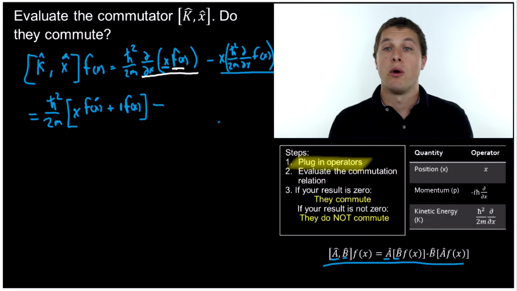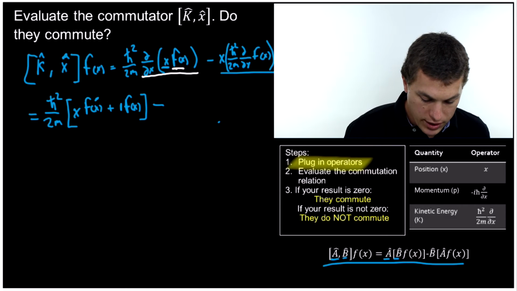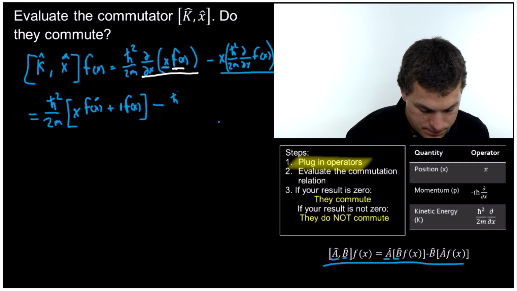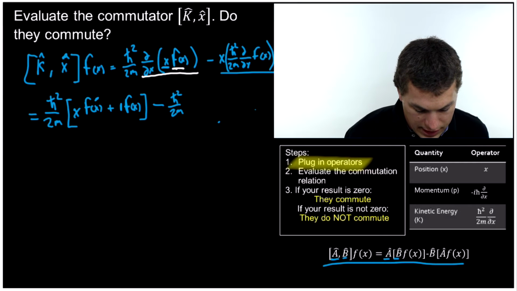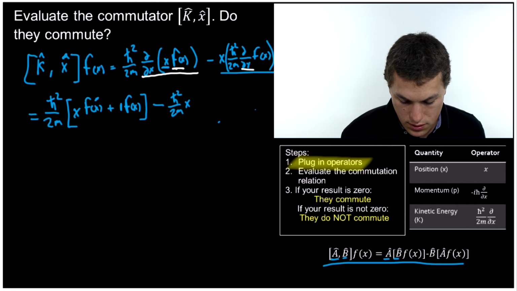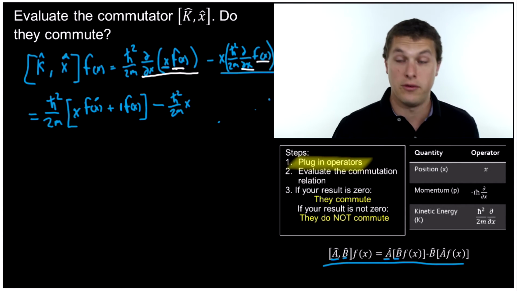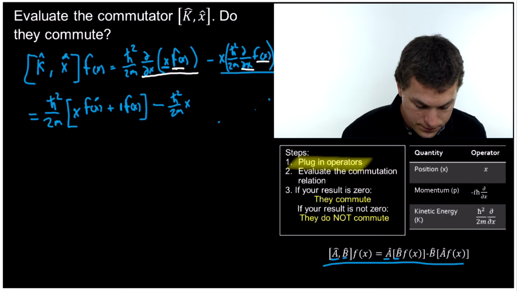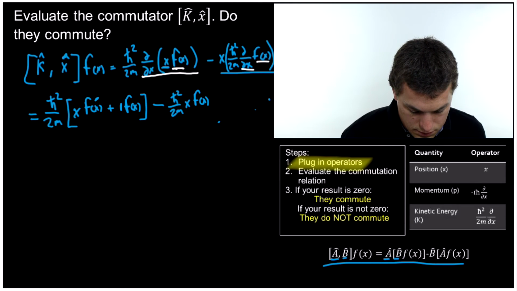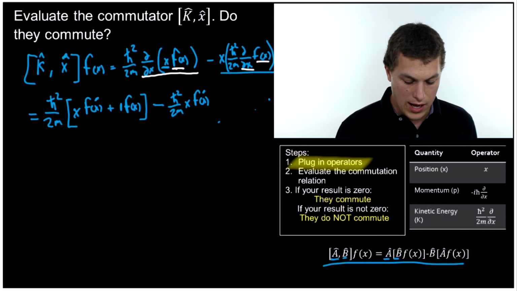And here, notice, we're applying the operator x after we take the derivative. And so we're going to get our h bar squared over 2m out. And we're going to have our x. And then we're going to be taking the derivative of this guy. So when we take the derivative of f of x, again, we just get f prime. All right, so now let's see, does everything cancel out or not?